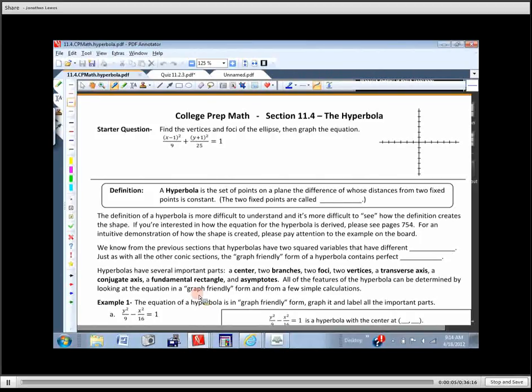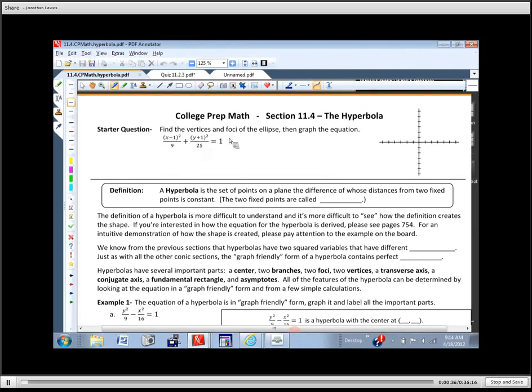Very nice. Okay, so yesterday when I handed this out, I said you should get done with the starter question. And then if you could look through the section, look at the notes, kind of read through those. See if you can kind of figure a couple of those out. Hyperbolas are the most complicated. They do have the most stuff going on with them, and they've got the most complicated definition. I'm going to show you generally how these things are formed. But this is what you should have done yesterday.